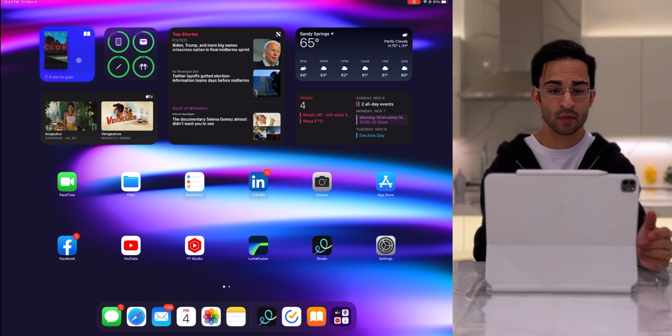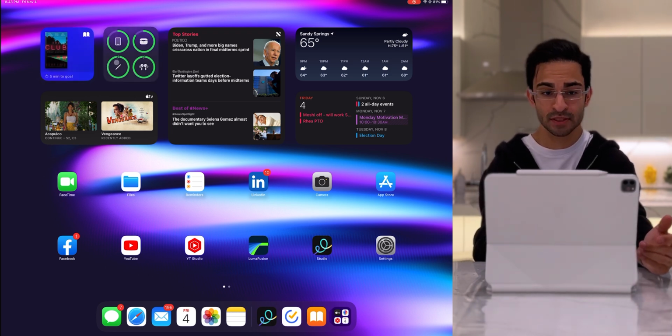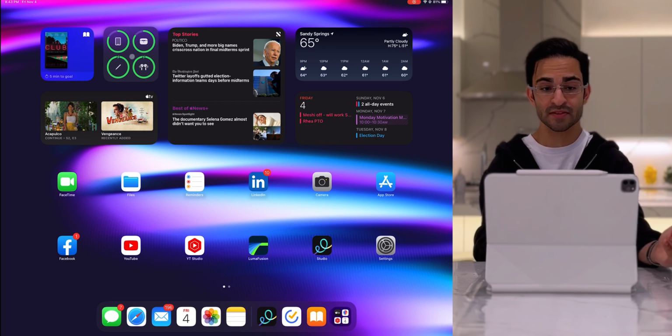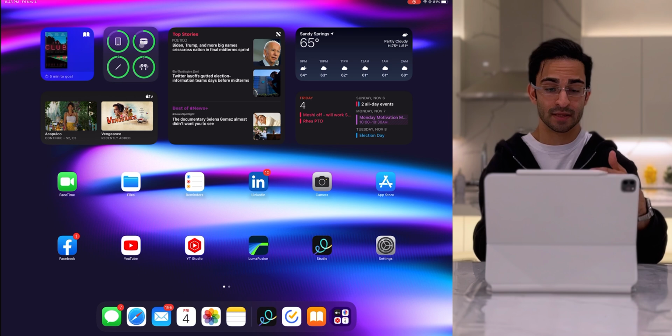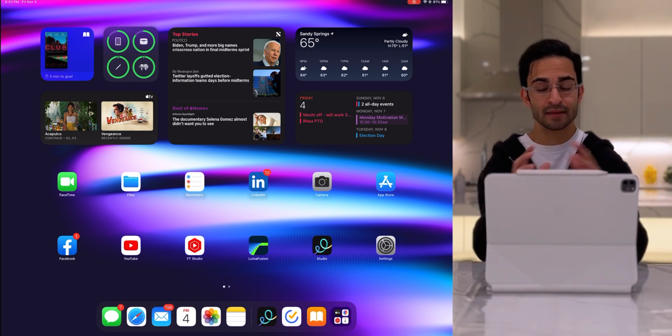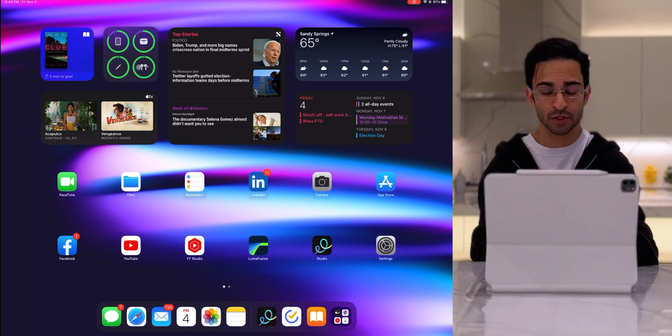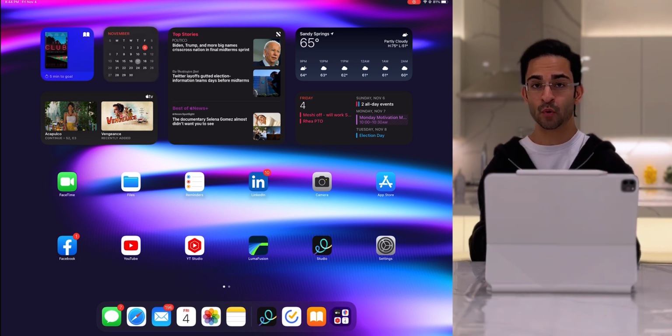So right next to that widget, I've got the battery widget, which basically in a quick glance, I can see how much my iPad is charged, my Apple Pencil, my AirPods, the case for my AirPods. I like to see all of that. Now this specific widget is a stack. So right underneath that, I've got the calendar overview for the month.